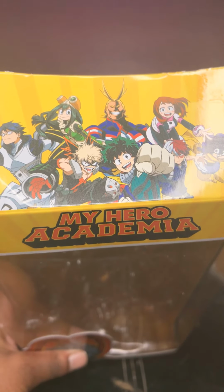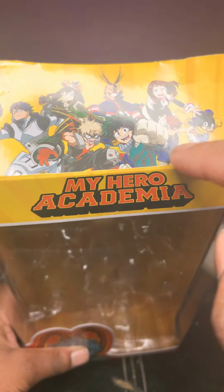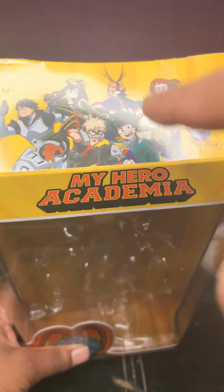Here's the top. Chocolate Rocker, Minera, Todoroki, All Might, Deku, Bakugo, Tsuyu, and Ito. I'm getting Ito next and the rest. And the bottom. UPC, Made in China, and Zero Cold. Alright.